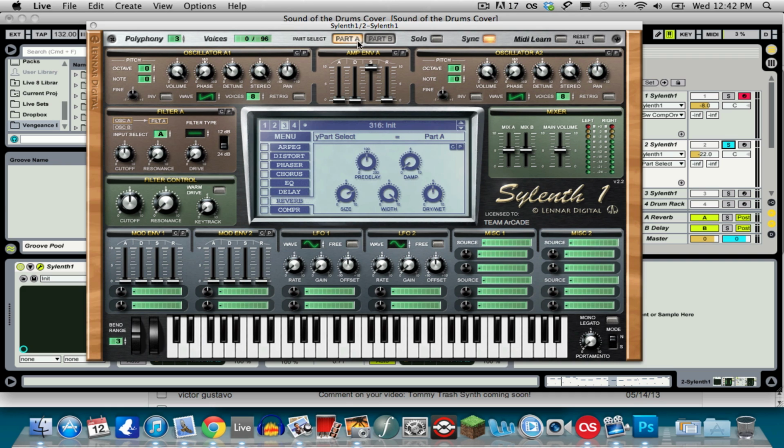Okay, then in part A, you want to take the panning on each one, so on oscillator A1, you want to pull this to -3.14. That's what I have it at. And then the oscillator A2, pull it to +3.14. What this is doing is giving it a full sound. It's spreading out the sound and making it fill out your headphones or your speakers or whatever you're playing it through. Alright, and then the fine tuning, you want to pull the fine tuning on oscillator A1 to -0.05, and then oscillator A2 up to +0.05. This is just detuning it a slight bit, just to give it more of that super saw sound. Alright, this is what you should have.